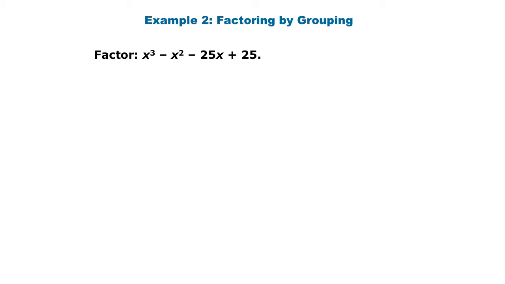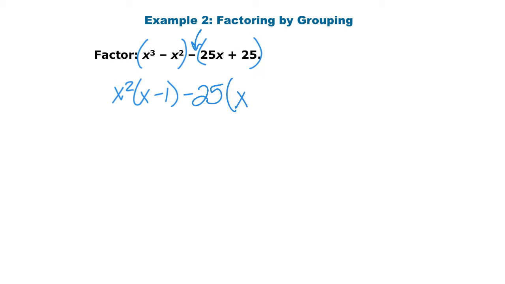Here's another example. When you're factoring by grouping, you want to be looking for common terms in your pieces of your polynomial. So again, if I go here and here, and here and here, my first one, I could factor out an x squared, and so I'd be left with x minus 1. Over here it gets a little bit tricky just because we are subtracting in here, so I'm going to factor out a -25, and then I have to be really careful to make sure I get back to what I need. In that first factor, I have an x, and then in this next factor, to get back to positive 25, I'm going to need to have a -1 there.